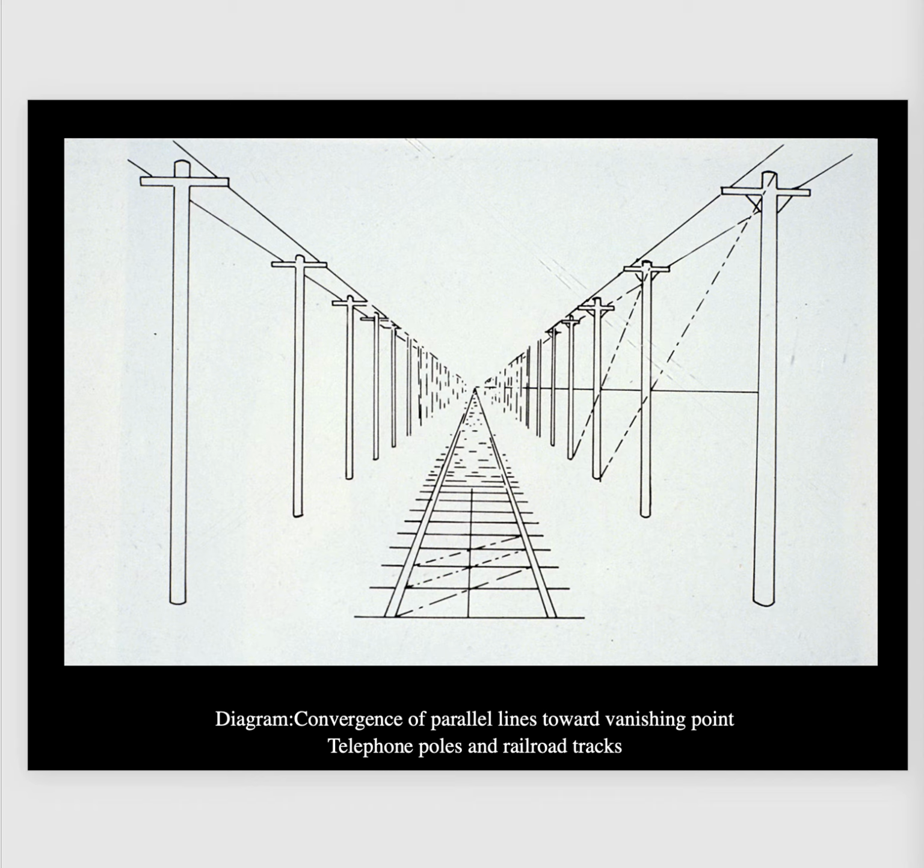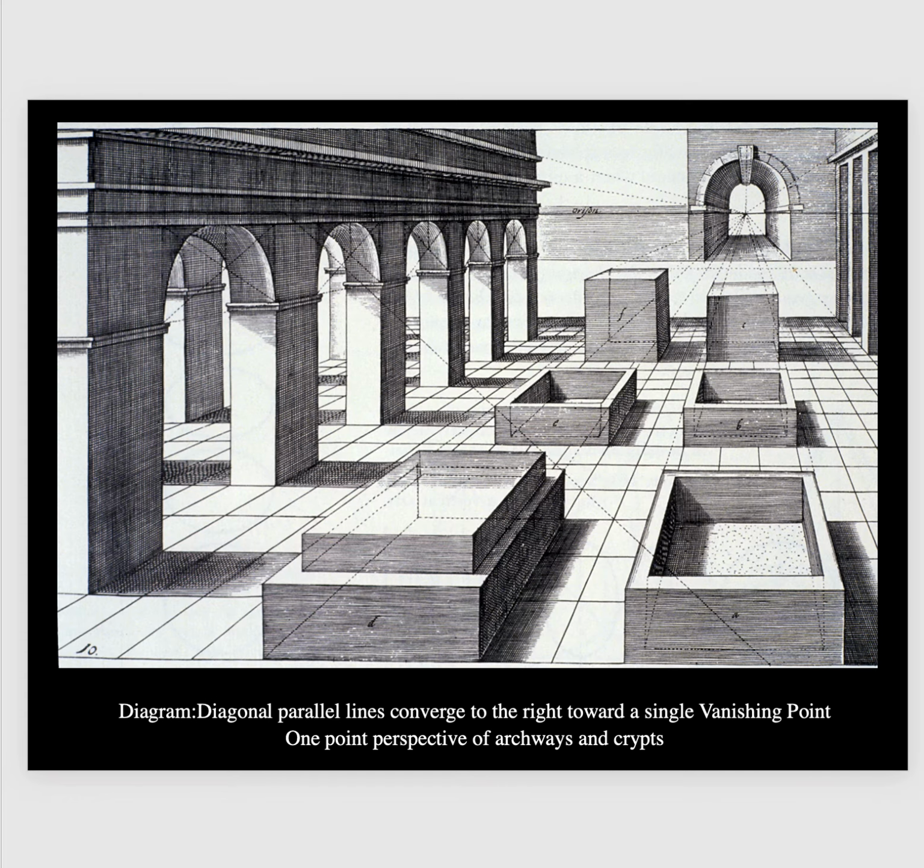So again, in one-point perspective, the parallel lines always appear to converge into the vanishing point. Your objects diminish at relative proportions as they go back into that space. Notice how the railroad lines join at a point in the background, and the telephone poles on the left and the right are relatively the same size, but as they go back into space, they consistently get smaller and smaller and smaller. So that's really a basic concept for one-point perspective.